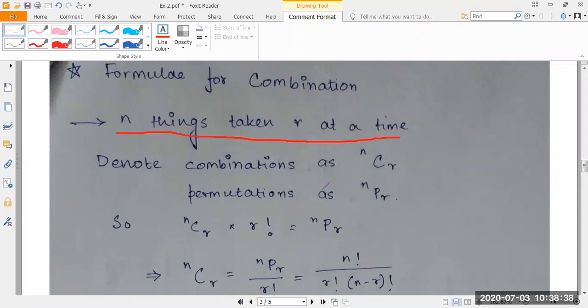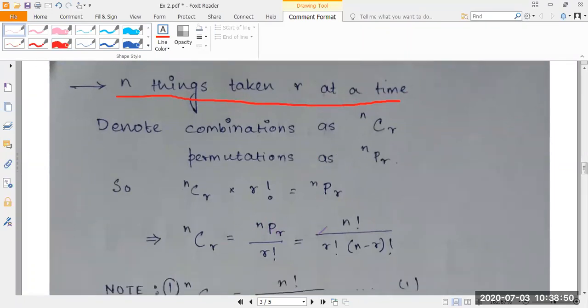Here we will be using the joint concepts of permutation and combination, and we'll figure out how to express combination in terms of permutation. We'll basically use the expression for NPR in my expression for NCR. Let's denote the combination of n things taken r at a time as NCR and the permutation of n things taken r at a time as NPR. We already know the definition of NPR and the underlying concepts.